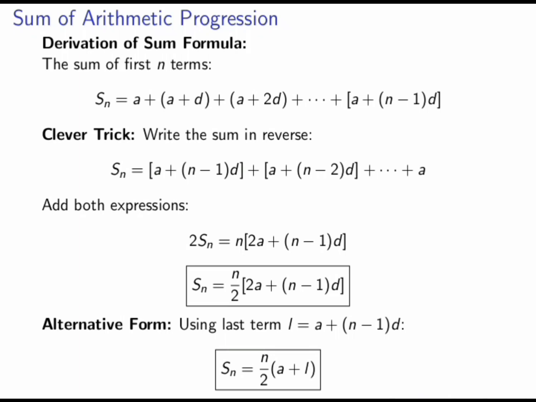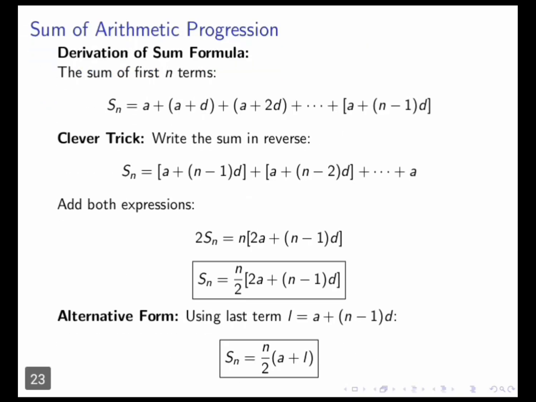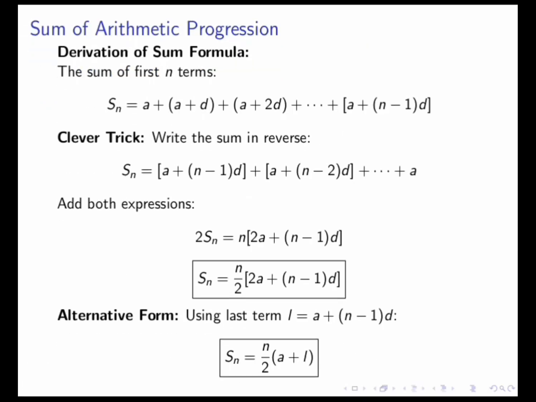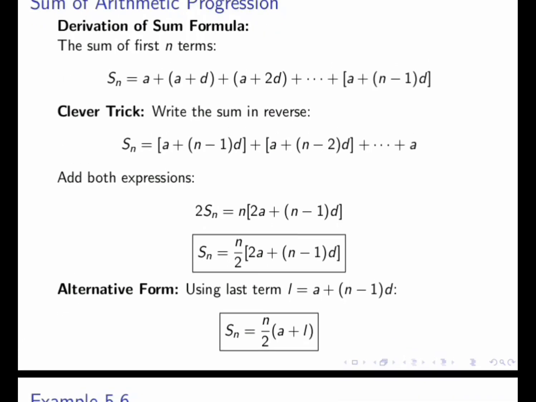The sum of AP is given as n over 2 times (2a plus (n minus 1)d), right? Which is still the same thing as n over 2 times (a plus last term). So the last term they are referring to is this: the formula for last term is a plus (n minus 1)d. That's the formula for last term. So you notice that if you add the first a and the second a, it is going to become 2a, which takes you back to the first formula. So either you write it as the first one or you write it as the second one. It's still the same thing, right?